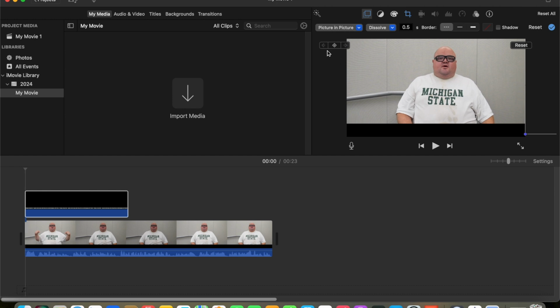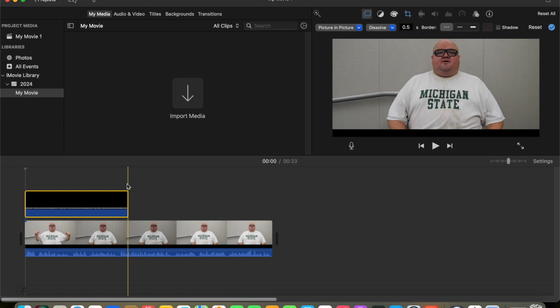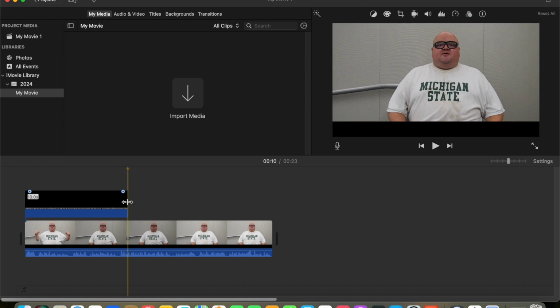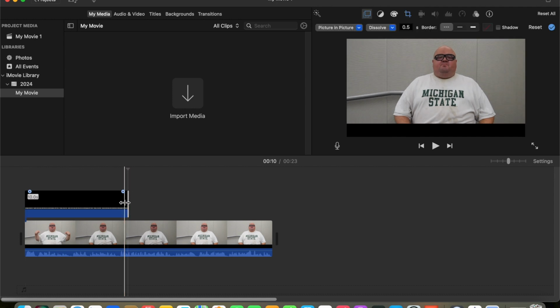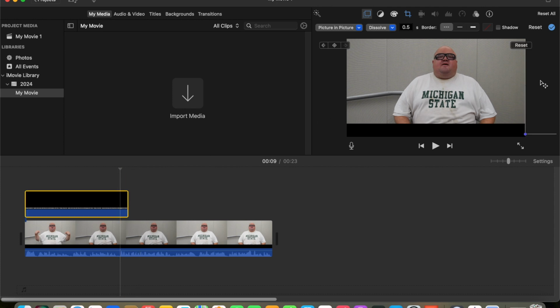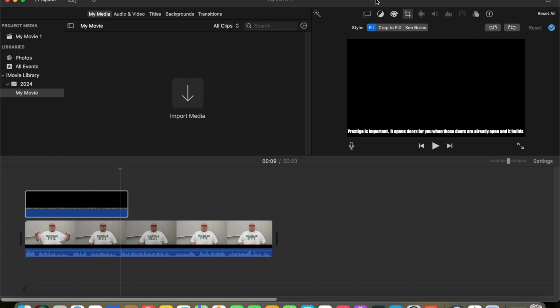And right here, this is a keyframe. Now you saw me do an audio keyframe already, right? So this is just saying, here's where I want it at the beginning. Now I'm going to bring the now playing thing right here. I'm going to actually drag it to the other side here. Sorry, forgot to hit the crop thing.